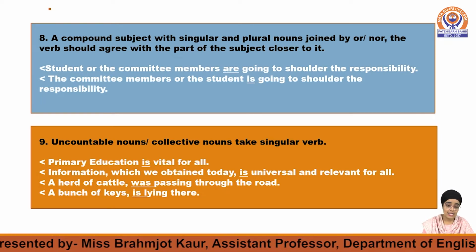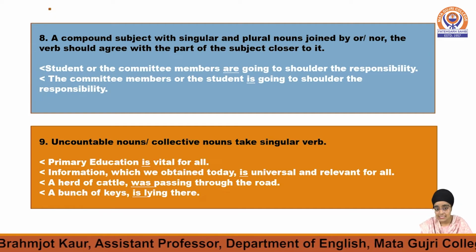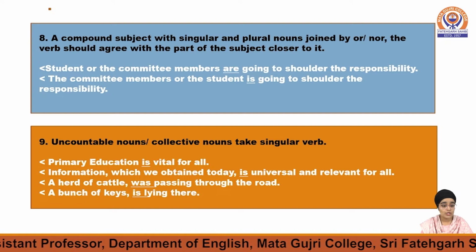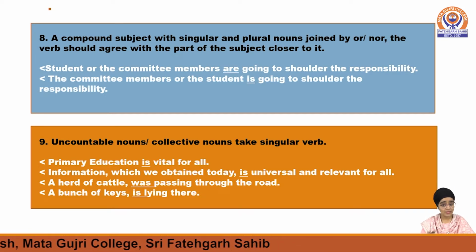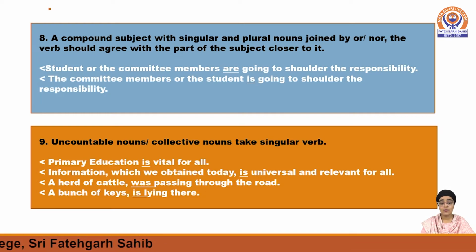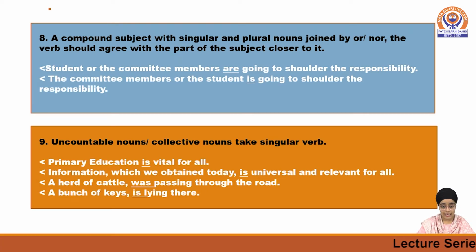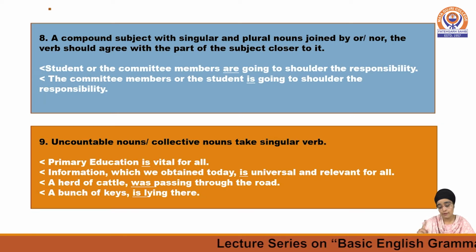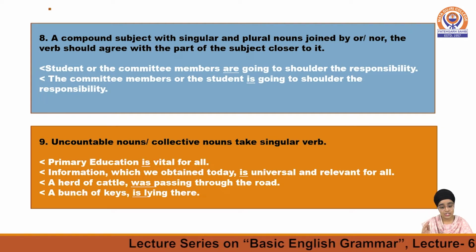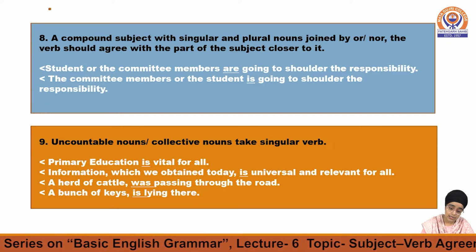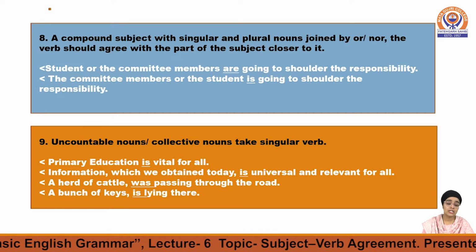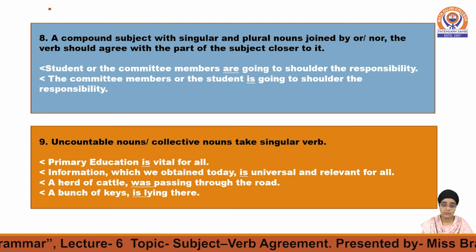So let's come to the examples. It is a similar sentence. The meaning of both these sentences is the same, but just the orientation changes. So the student or the committee members are going to shoulder the responsibility. So we have a compound subject here, two nouns connected by an or, but herein one is singular, student singular, committee members plural. So the verb will agree to that part of the subject which it is near to. So are, the verb, is near to committee members, which is plural. Therefore the plural form of the verb. Second, if I just reverse this sentence, change the orientation, the committee members or the student. Now the verb is near to the singular part of the subject, so therefore use the singular form of the verb. The committee members or the student is going to shoulder the responsibility. I hope this is clear.